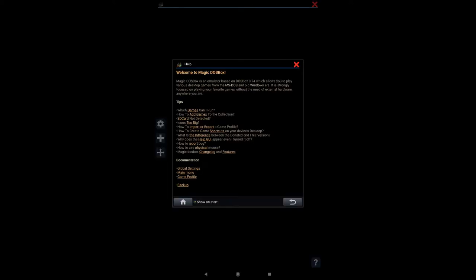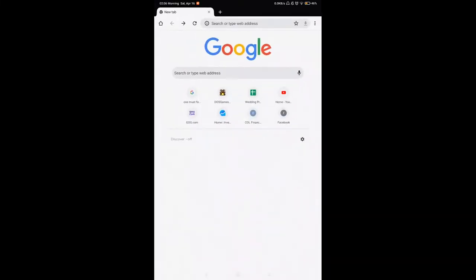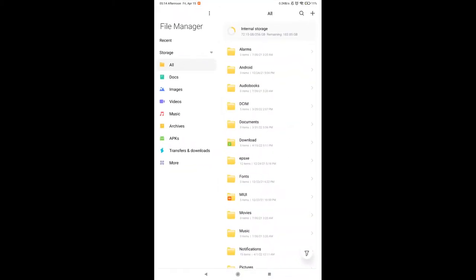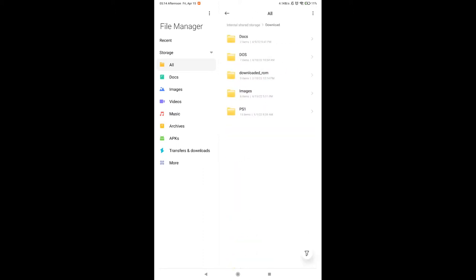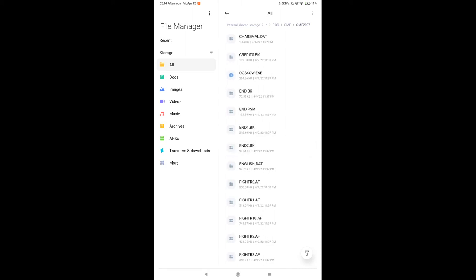But before we proceed, we need to get games first. For the games, you can just look at Google, and the most famous are GOG and DOS games. Once you have downloaded games, create a folder where you can put it so it will be organized. In my case, I just created a DOS folder where I can put all of my DOS games. Also, make sure that your downloaded game has the .exe file in it, because that's the one that we're going to need to run the games.